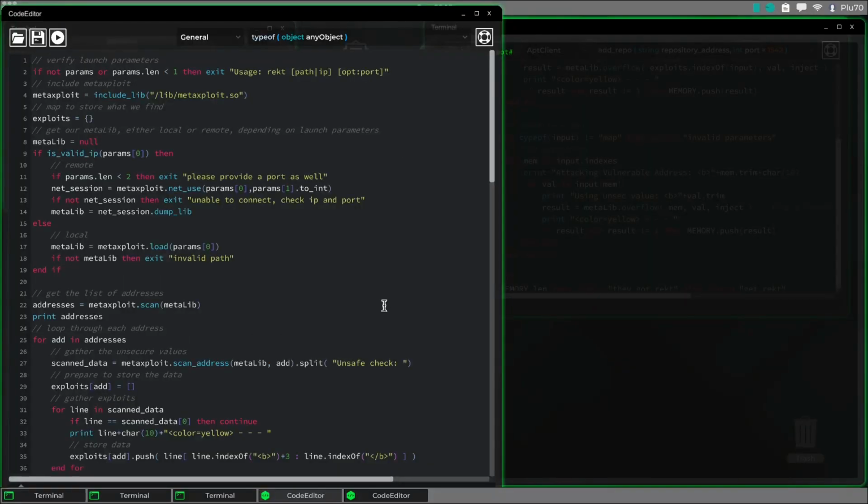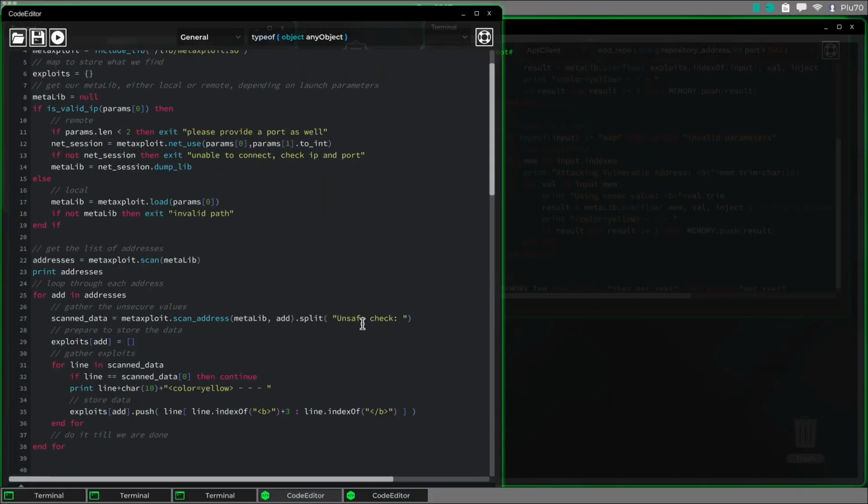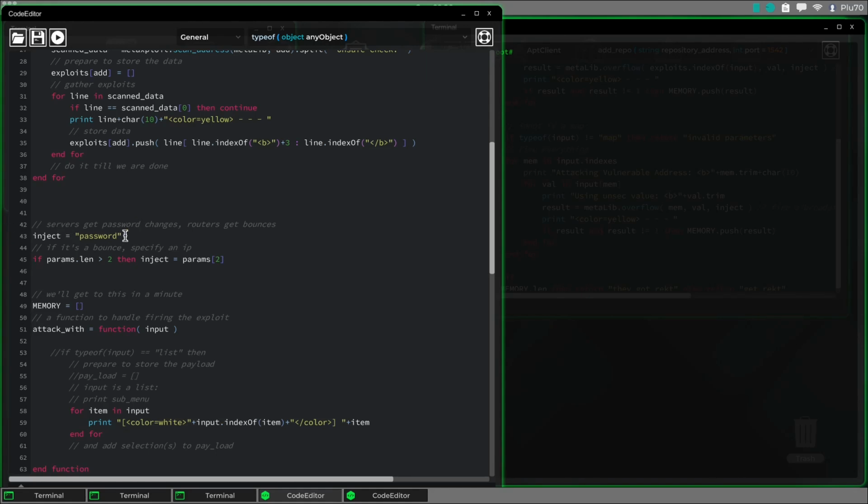In order to get the attack that we want to send and all that good stuff, we're going to probably put together a menu. And by probably, I mean definitely. We're going to put together a menu. So all this is going to remain the same. This all looks familiar to you, I'm sure. Down here, just a little thing added in. Remember that we can pass a third parameter there for an inject value if we wanted to.